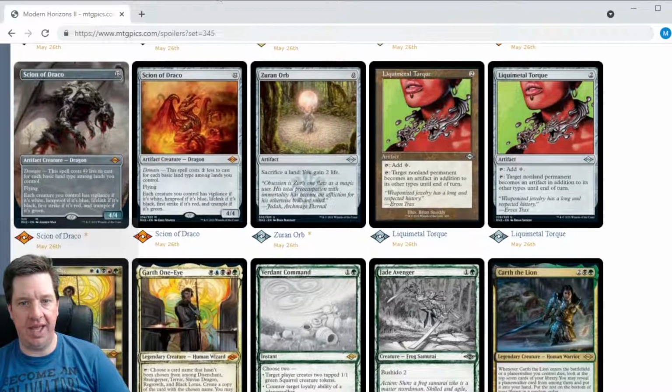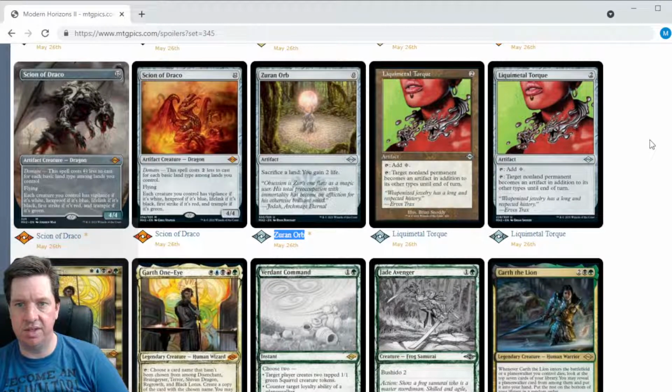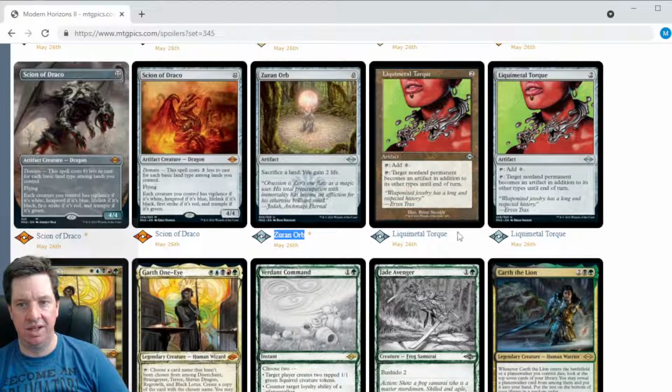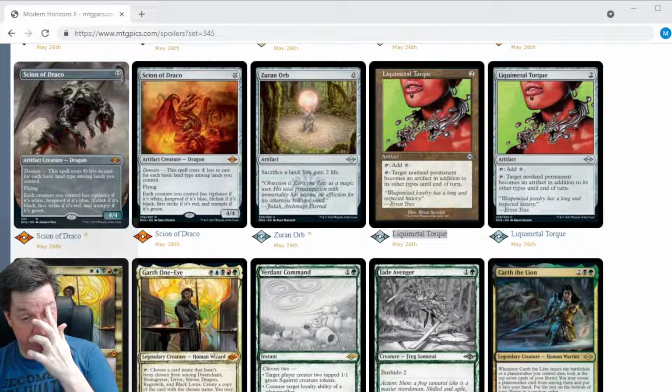Oh, Zurin Orb! Yeah, boy. Yes, sir. Zurin Orb is a yes. Many, many fine memories of that card. What's the torque do? Tap for colorless, or target non-land permanent becomes an artifact in addition to its other types until end of turn. So it's a mana accelerator that also lets you make things into artifacts? Yeah. That'll work. That will work for sure. The fact that it only costs 2 makes it really solid.